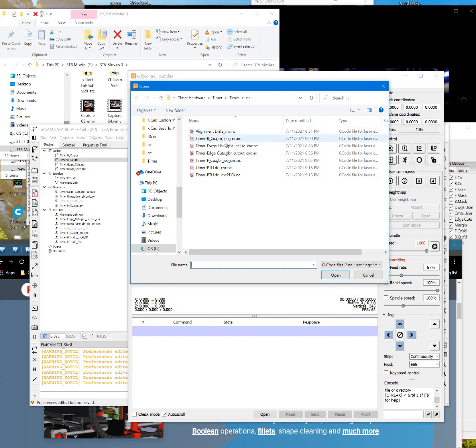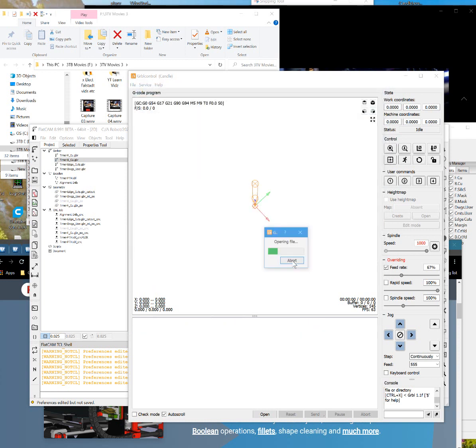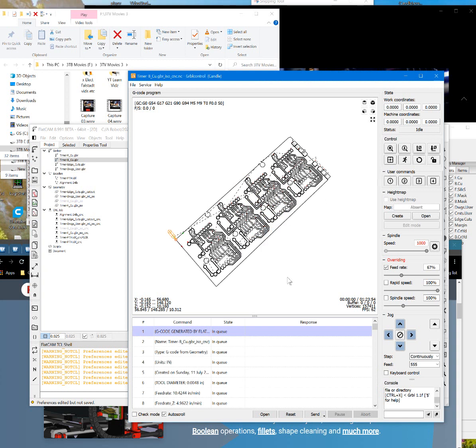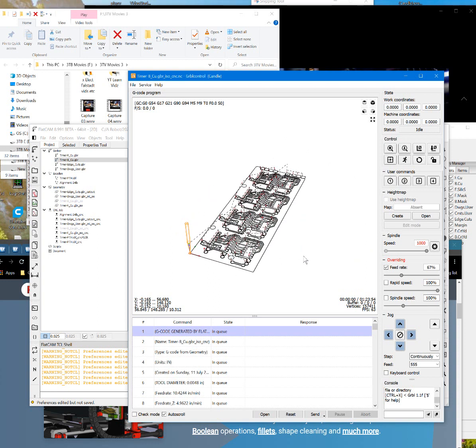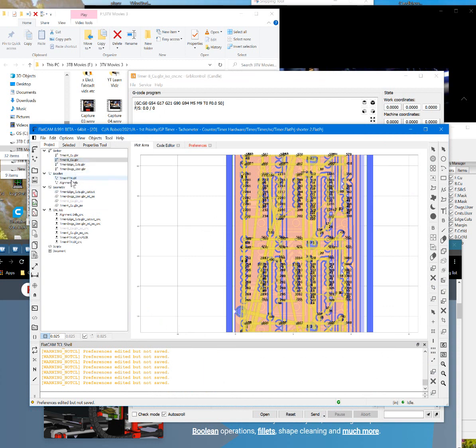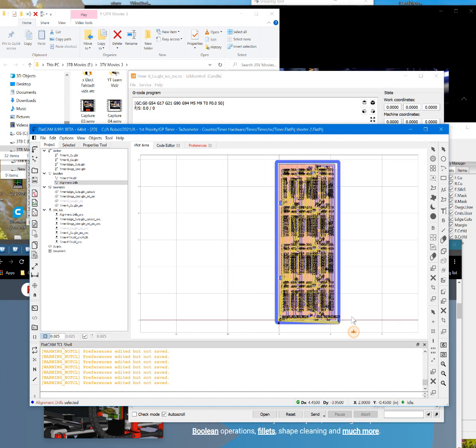Okay, so the first thing I'll start with, since we're going to be doing the bottom layer first, is the layer we mirrored earlier, but this represents most of what we need a height map for, so I'll open this first. I have it open in Candle, but we are going to want to create a height map. The first operation I'll actually do is to drill our 2 reference holes that we generated in Flatcam. These things right here. So that's the first operation we'll perform.